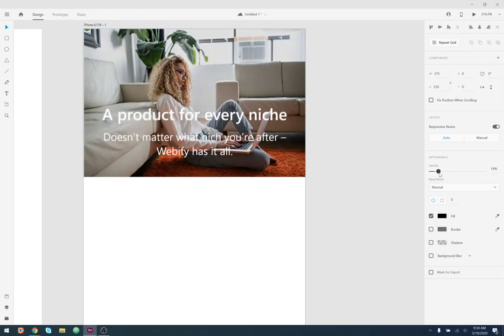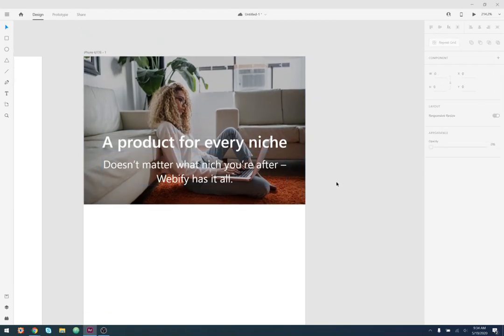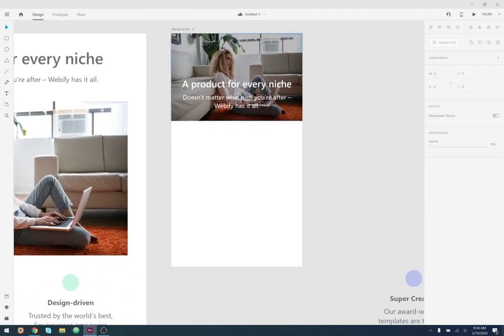So we just start working our way, not trying to make her too heavy or too dark, but just trying to make it so that this text pops just a little bit. So as we look out, we can see that text really stands out. We still have her face, which is really important.